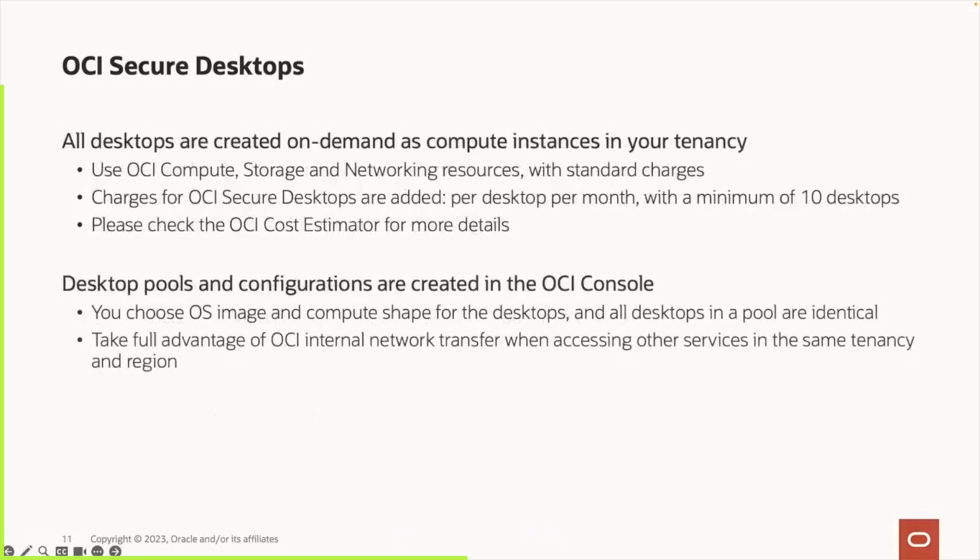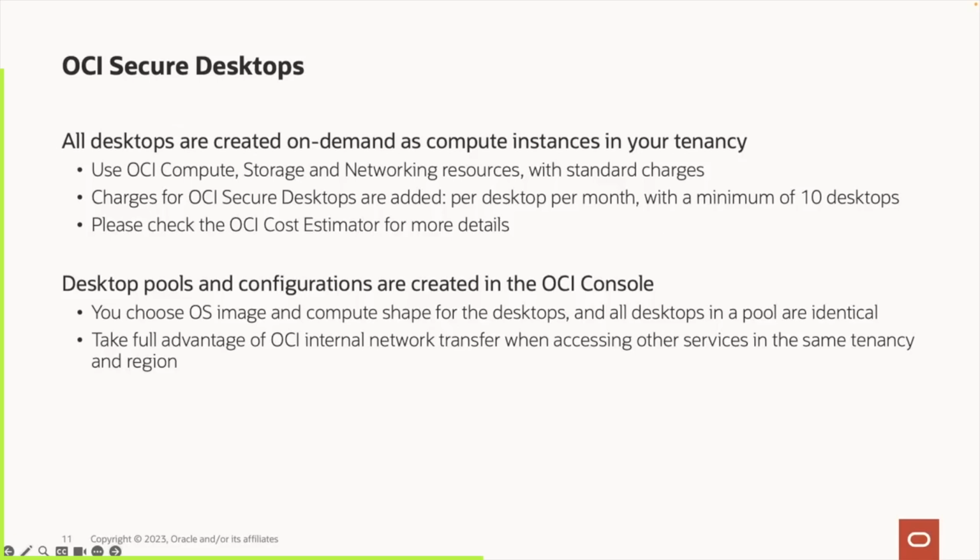Now, all the desktops are created on demand and they're compute instances in your tenancy, VM shapes inside your tenancy. So once you create your pool, as users get into the pool and start taking their desktops, that's when the desktop is going to be created by taking compute shapes, storage, and networking resources. And once you start using OCI compute, storage, and networking, the standard charges for OCI services happen.